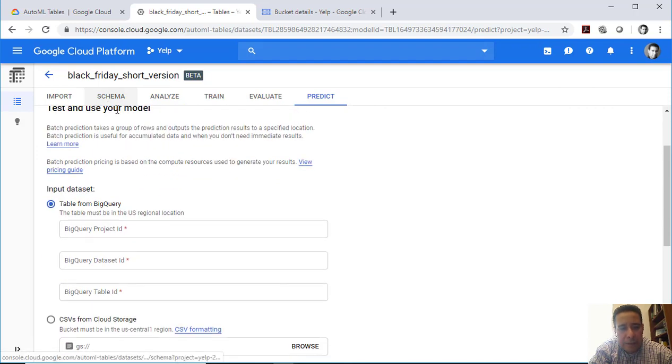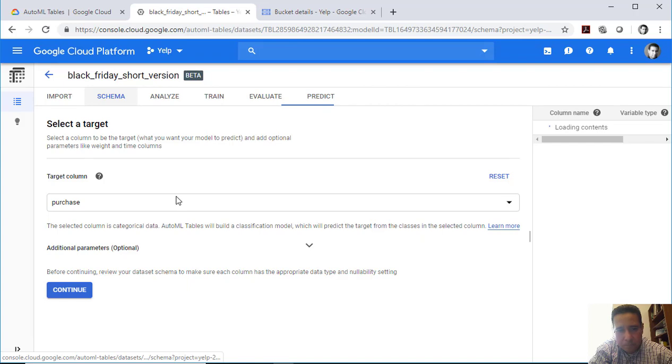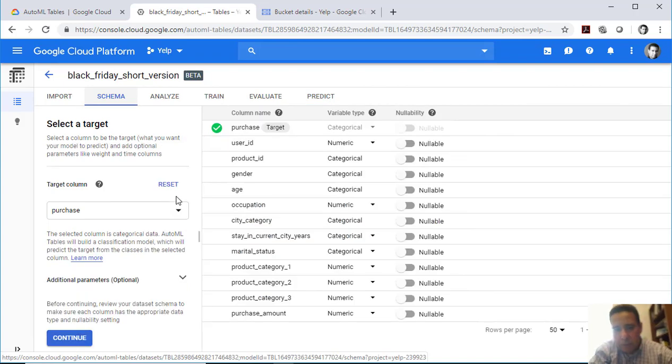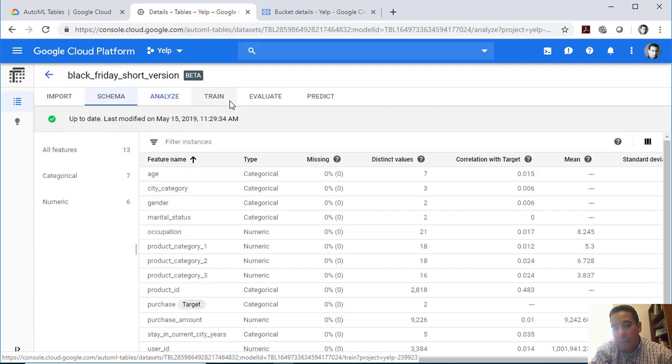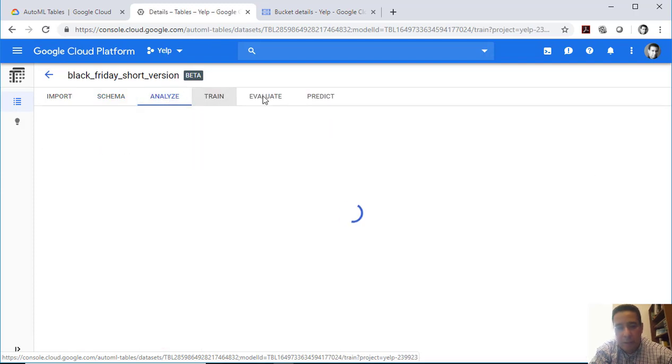Now this is the thing. So this is the data that I have. If I want to make the prediction, I have to send purchase, user ID, product ID, gender, and so forth. But remember that user ID and product ID I took out, so they're not part of my data. So it should be purchase, gender, age, occupation. I have to have this data when I'm asking the system to predict something. So this is how it works.